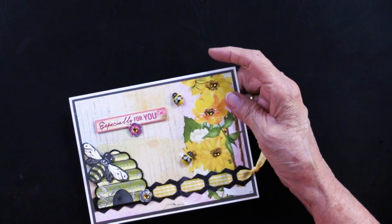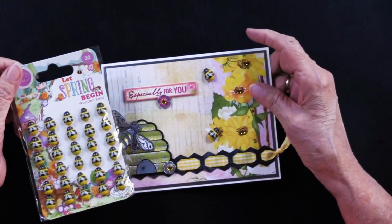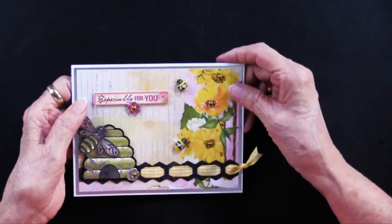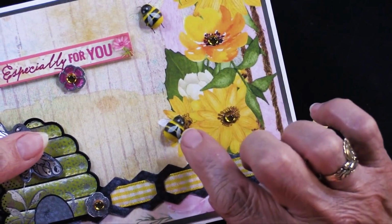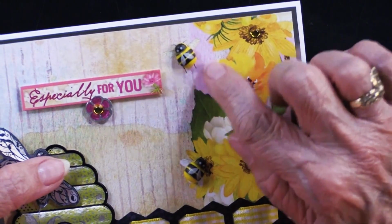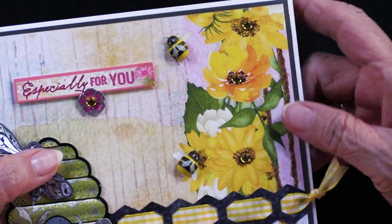Now you can also see that she has taken advantage of these bees, and with 30 in the package, you want to do that. And what I think is clever, can we get in really close, Jeanette, is that Teresa placed the bees on top of an art bee. So you can see the wings coming out. Not only are they laid on the back of it, but they're also coming out. It's a small touch, but I think it's worth noting.